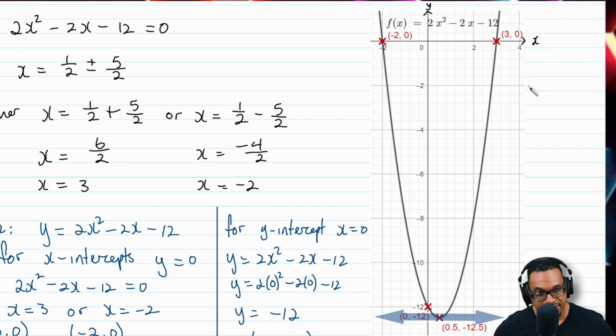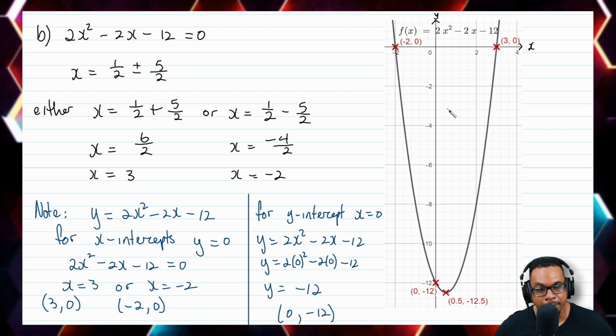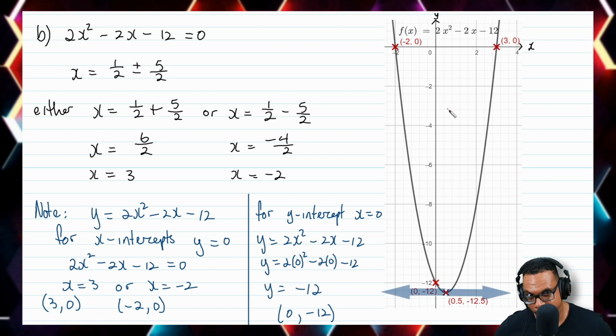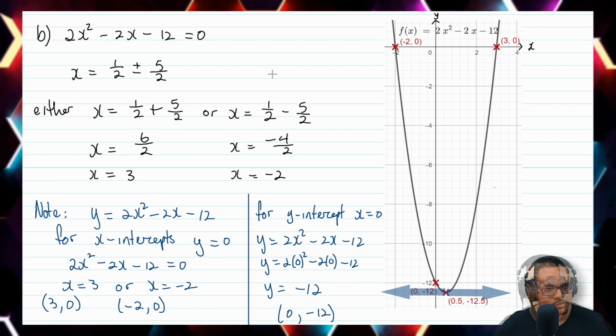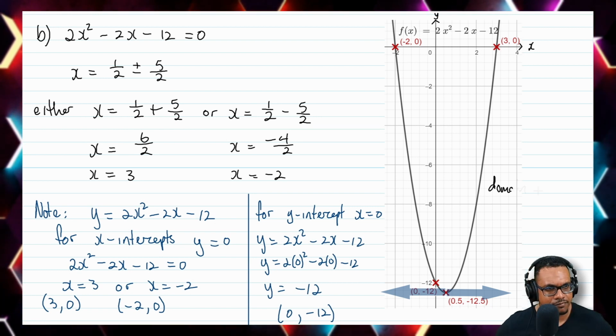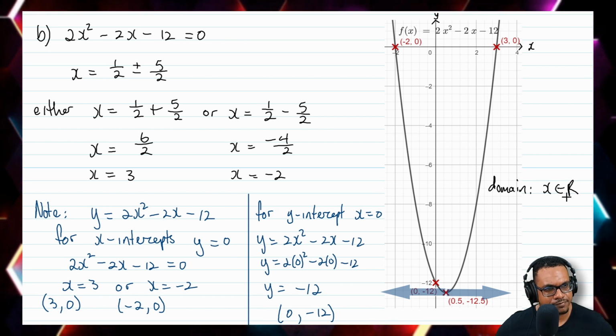So essentially, x values for this graph will be all your real numbers, because this graph has no upper limit. It keeps going up and up, but it does have a lower limit. So we'll talk about that when we deal with the range. So as it goes up and up on both sides, it will encompass all the x values. So for our domain, we'll write x is a member of real numbers. So I'll have for my domain, x is a member of real numbers.